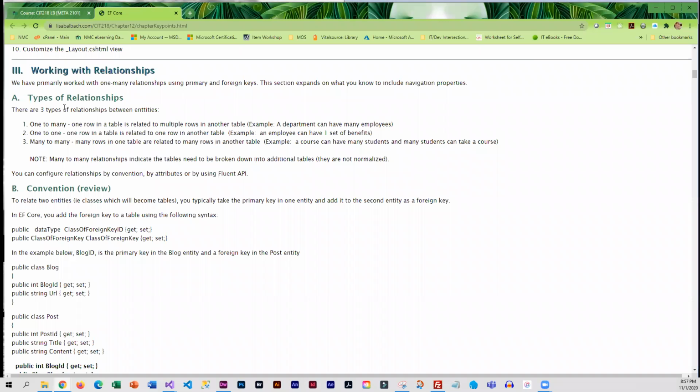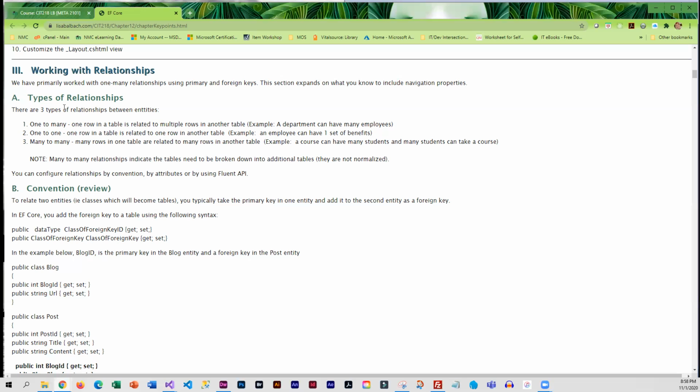There are three different types of relationships that you can have between your entities or tables. You can have one to one, one to many, and many to many. Many to many relationships have to be broken down into, usually, three tables instead of two tables. You end up with a join table or a linking table. Sometimes it's called a bridge table that lets you connect to the other two. We are going to be taking a look at how to do that today.